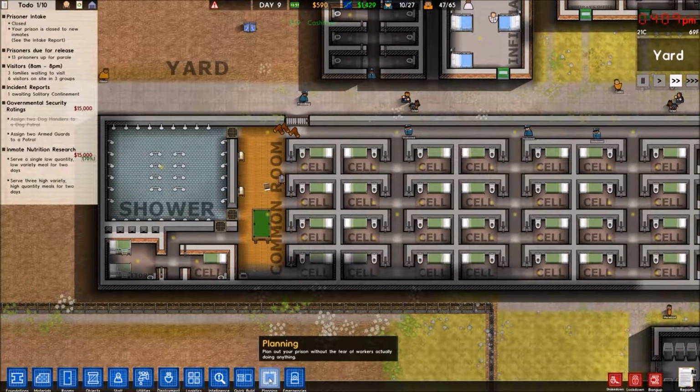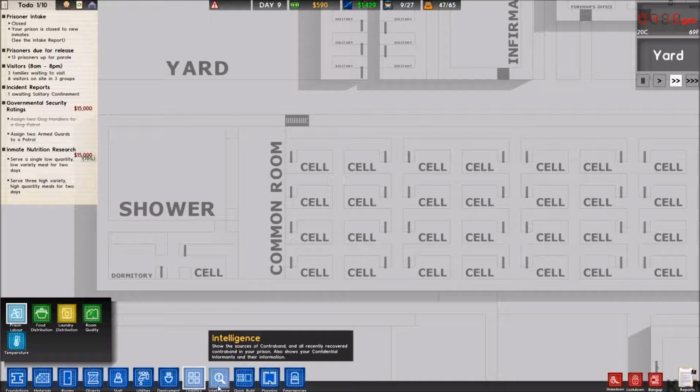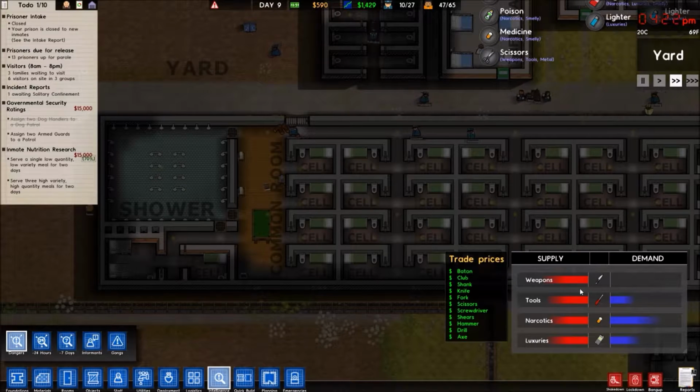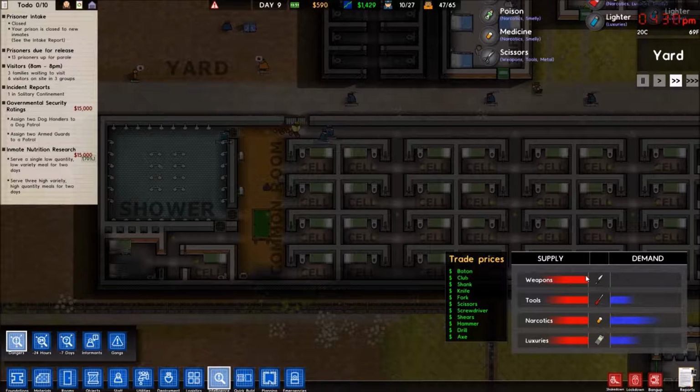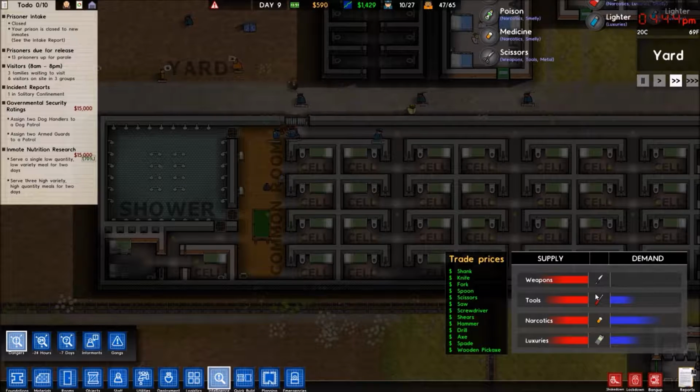Wasn't there a way to search a cell block? Logistics intelligence. No? Ooh, look at that. Ooh, supply and demand, huh? That's interesting. Okay. Let's see here. Supply and demand. It doesn't actually show prices, but there's a whole bunch of stuff.